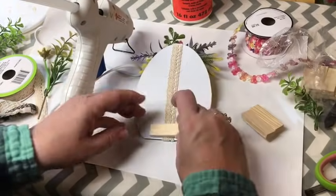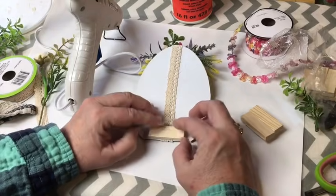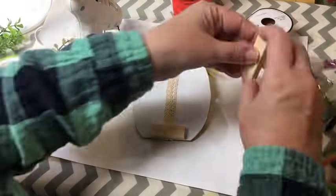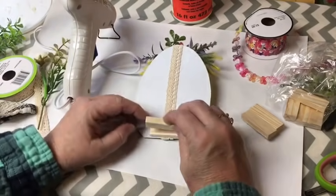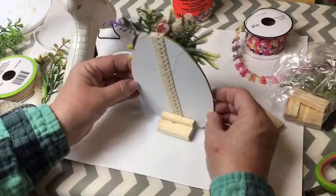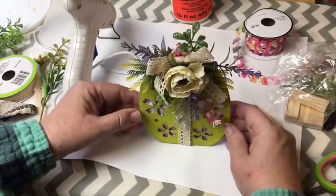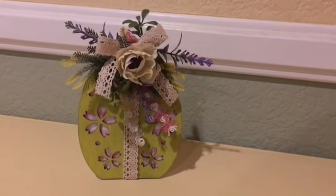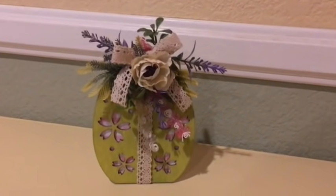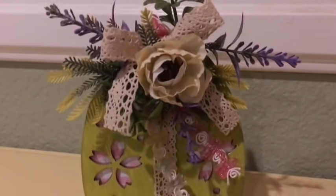And so now we are ready to add our little stand. I'm gonna put one of the blocks up against the egg. I'm gonna glue the second block so that it is flat, like on the table, and has more area to hold the egg up. I absolutely love this. I think they're so beautiful. They look very old-fashioned and Victorian, and they scream Easter.